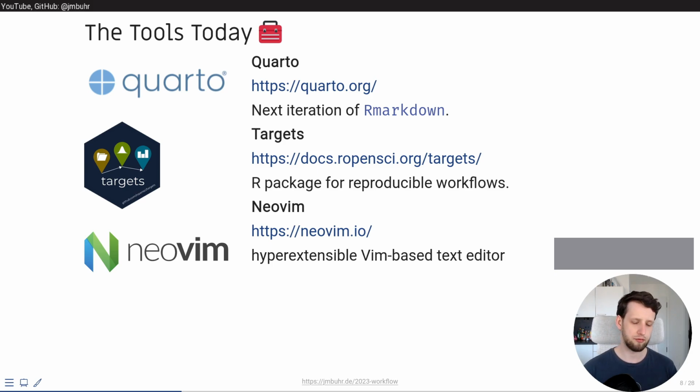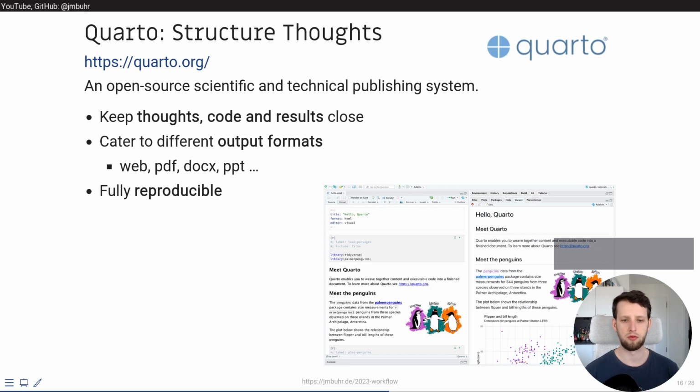So let's give you a little live demonstration of how we can combine everything here and why you might want this. So first up, Quarto. If you're not familiar with it, it's sort of the next iteration of R Markdown, which allows us to write our thoughts, our analysis right next to our code, and then compile everything in reproducible documents. For example, in RStudio, you might have this panel down here where you have your code chunks, and then you also have your text. And it all gets rendered into this report.